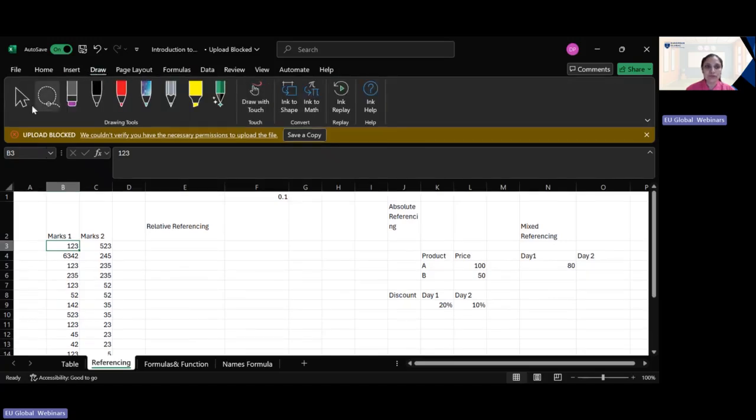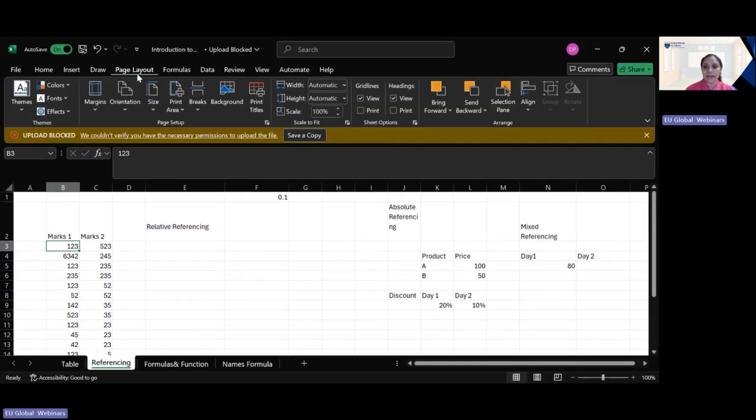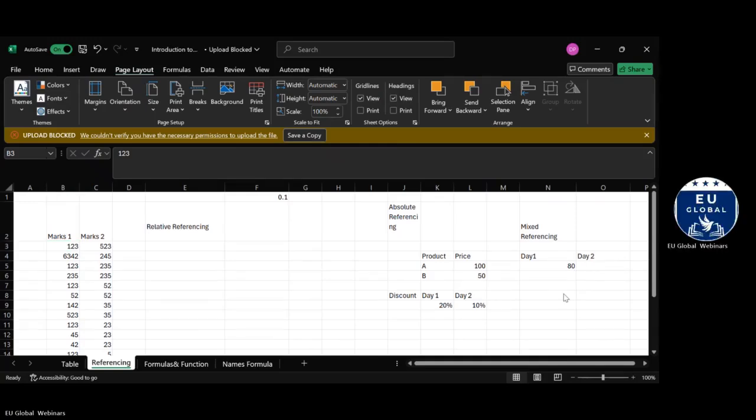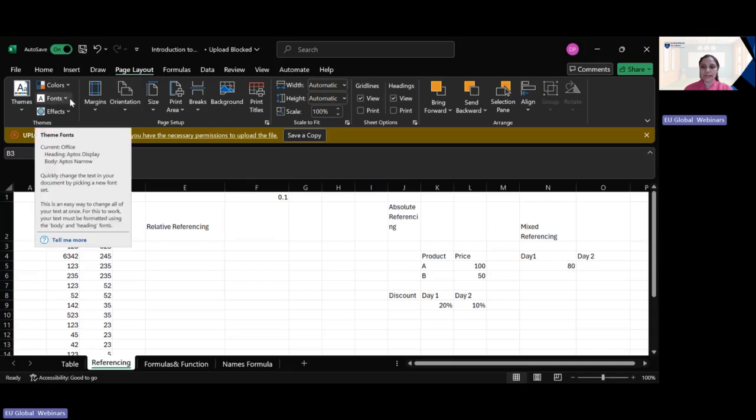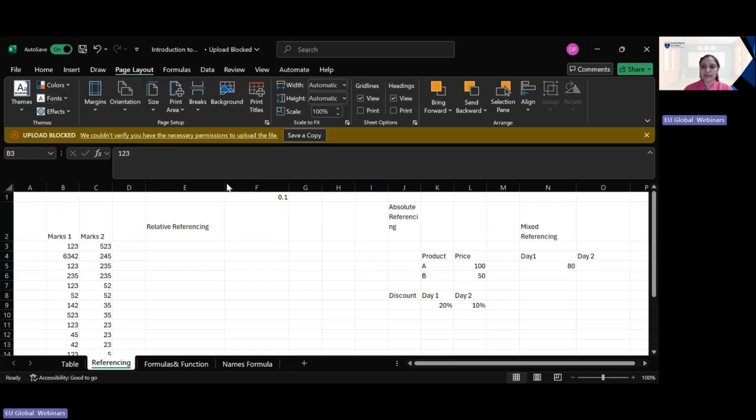Then we come to the Draw ribbon, which is used when you have to use any drawing tool. Then we have the Page Layout, which is used for setting the margins as well as the orientation you want your page to be, whether landscape or portrait.